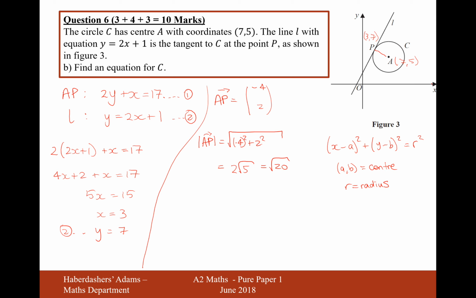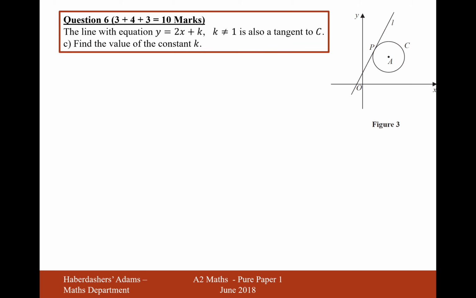Okay, great. Now that I know the radius and I know the centre of the circle, my answer, the equation for the circle C, is going to be x minus 7 squared, that's using the coordinates of the centre of the circle, plus y minus 5 squared equals, and then it's r squared on the end of the equation of a circle formula, so it's going to be equals 20 as the final answer here. Great, so there we are, that's the equation for C.